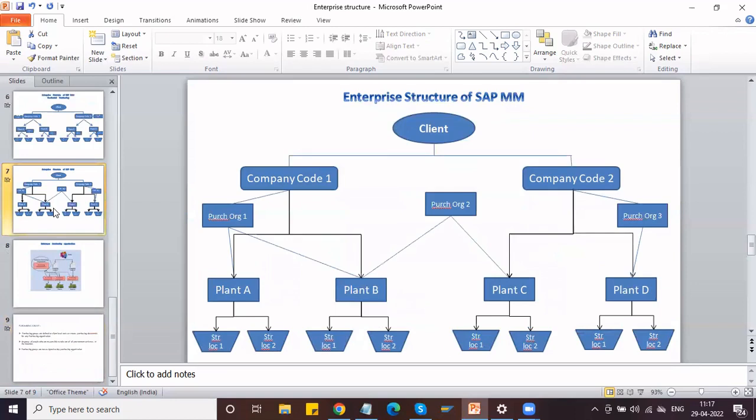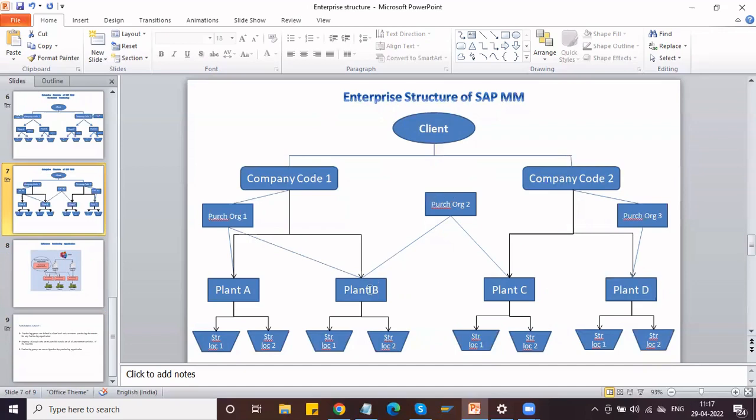And also we have the difference between central and decentral, right? This is the overall picture. This is called central purchasing. The same purchasing organization will be assigned to the company code, and the same organization will be assigned to plants, which is nothing but central purchasing. This is called decentral. It will not be assigned to any company code, and it will be directly assigned to plants. And one more thing I want to tell you is that the same purchasing organization can be assigned to plants under both company codes.